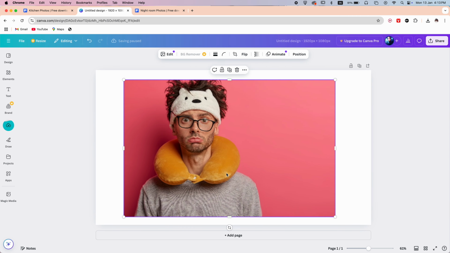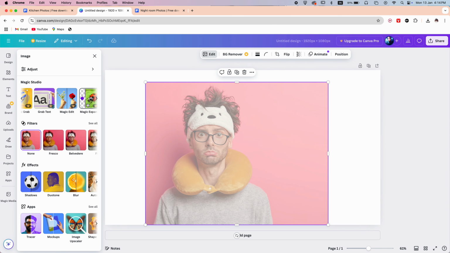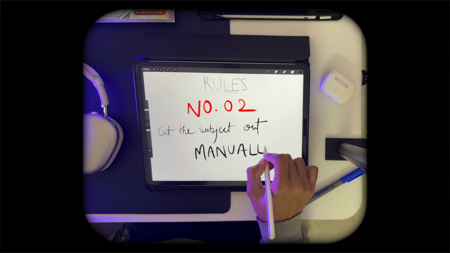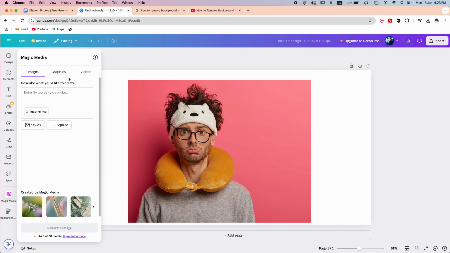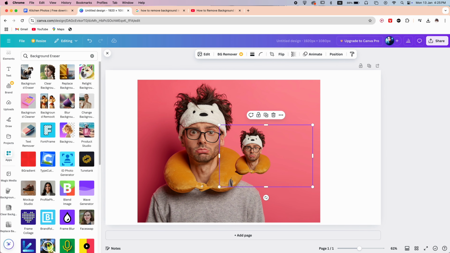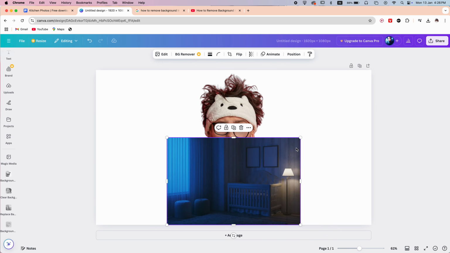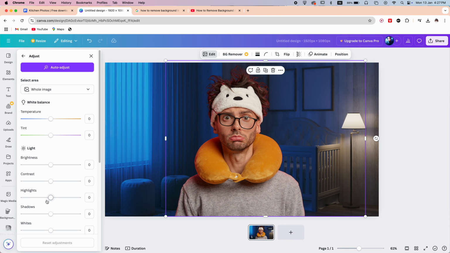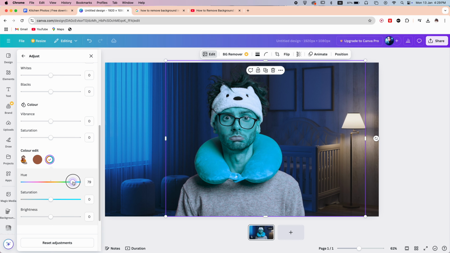Now the next software on the list is the only competitor of Photoshop, which can drive Adobe out of the business. Its name is Canva. After smoothly creating a document and importing my subject in Canva, I was immediately confronted with rule number 2 of this challenge. I couldn't find anything close to mask selection, eraser or pen tool. I looked up on Google but couldn't find any help and had to end up watching a tutorial on YouTube.